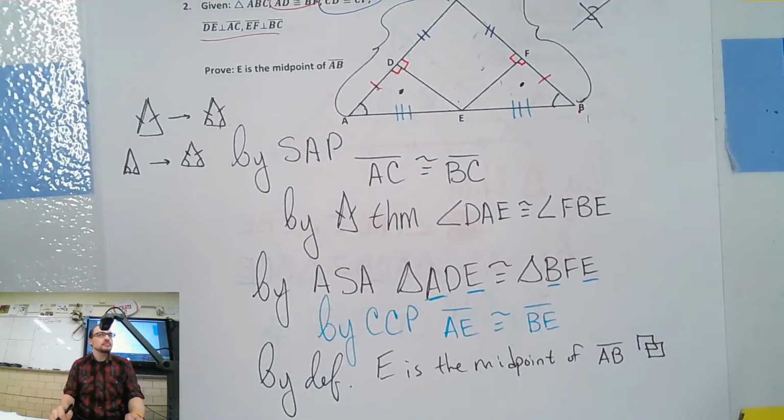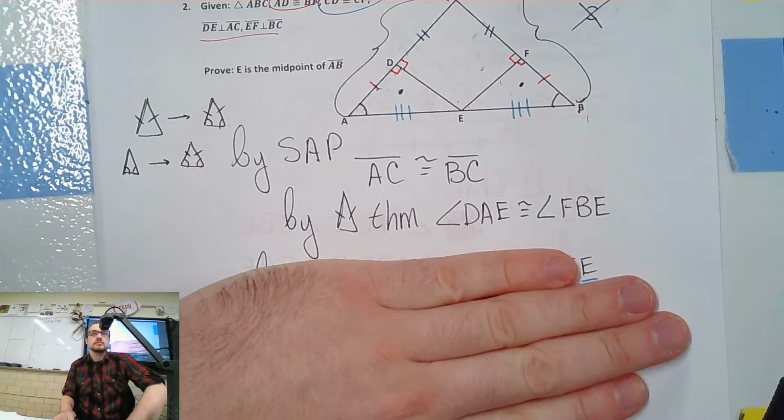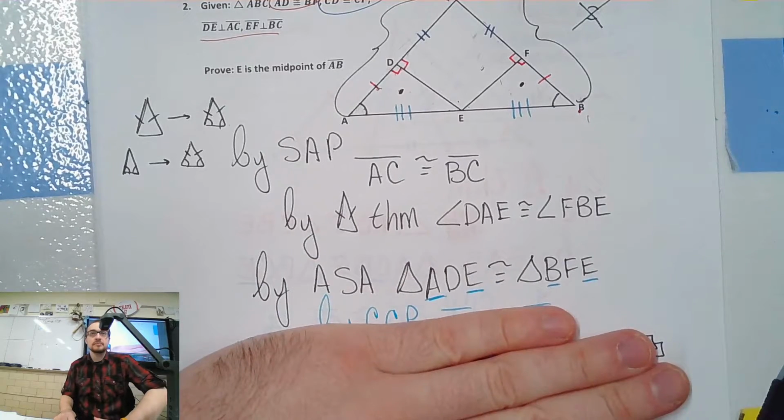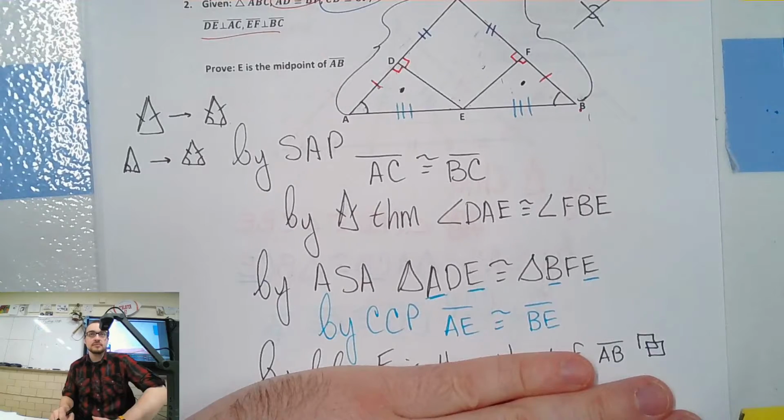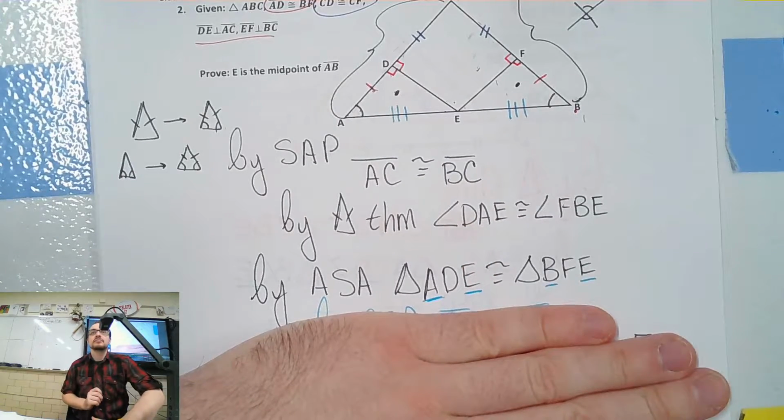Feeling better? Evan, do I have you up to here? Yep. What about here? Yes? Here? All right, so we found it. So the triangles are congruent by angle, side, angle. You're good with that? Okay?